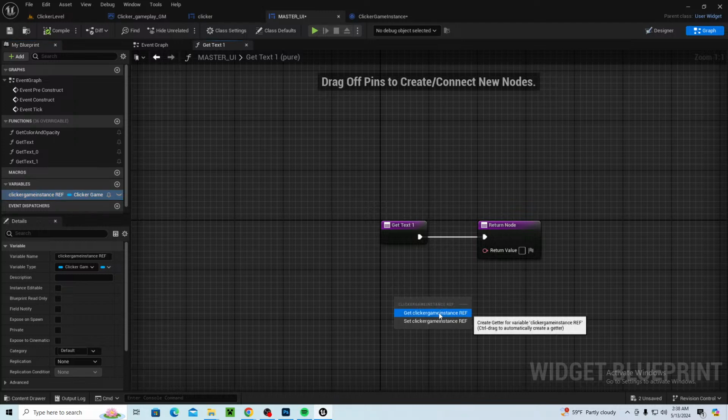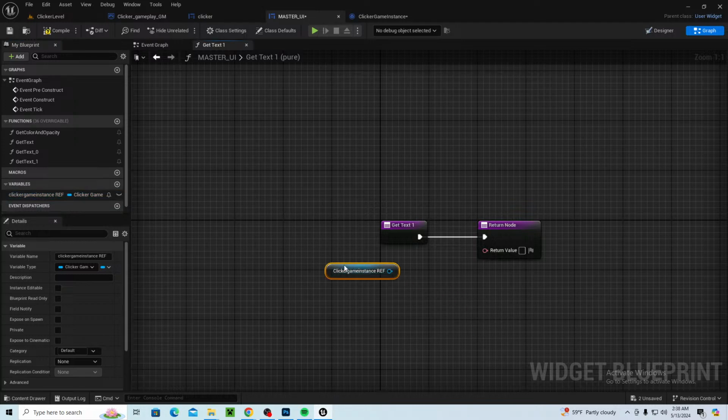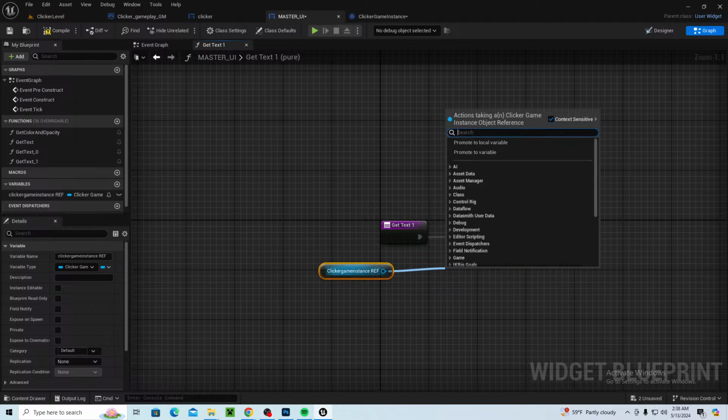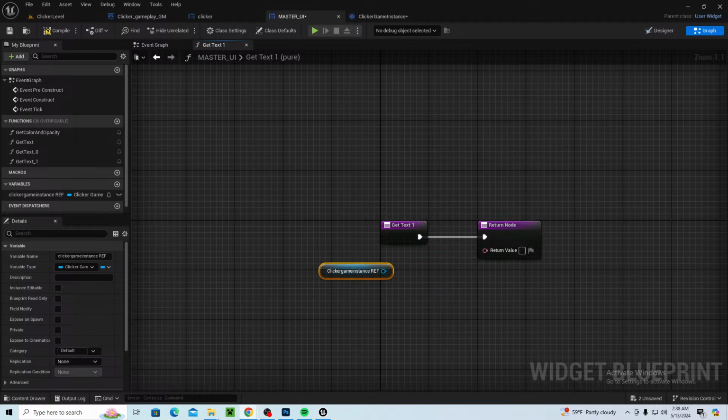Drag and drop that there. Yeah, look. Clicker game instance object reference is not compatible with text. What? So if we get this game instance reference, and we get clicker points, as you can see. Oh, wait.